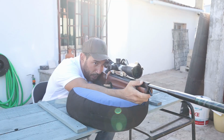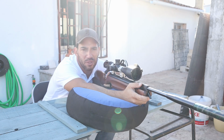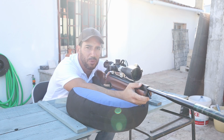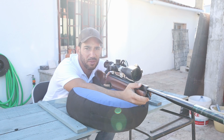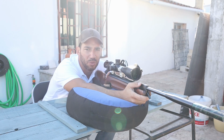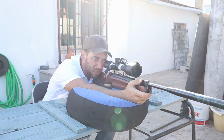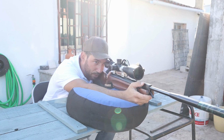We need to remember one thing, guys. Most of the people that buy an airgun, of course, if you spend 500 euros on an airgun, you're expecting something more at longer distances. But most of the people buy airguns for like 200 or 250 euros, and they shoot pretty much at 15 and 25 meters. So 30 meters is already a good distance and requires some skill to be able to shoot well. So 30 meters is a good test for the accuracy of the gun. Let's give the 5 shots.